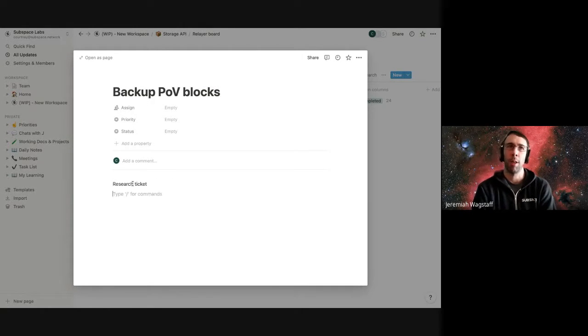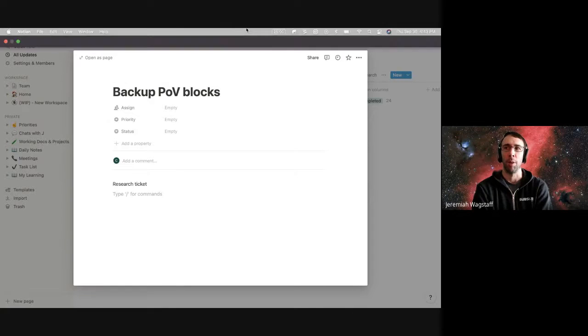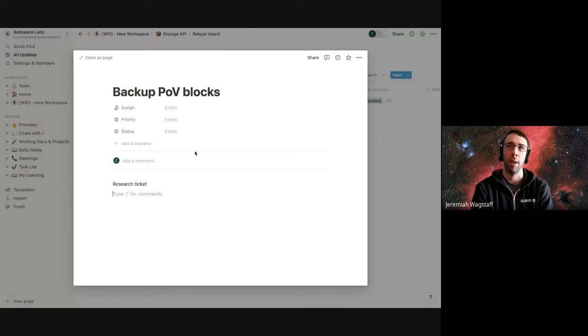Is there a front end library that you can take? Because really it's deterministic, right? You can take a para block and you can expand it into a POV block. It's not clear if it's possible to do it in the front end, if it can only be done in the back end, like in Rust, or if it's something we can just request over an RPC. So I don't know exactly where we would get these blocks or if we would just make them ourselves, but it is something that we might want to look into.